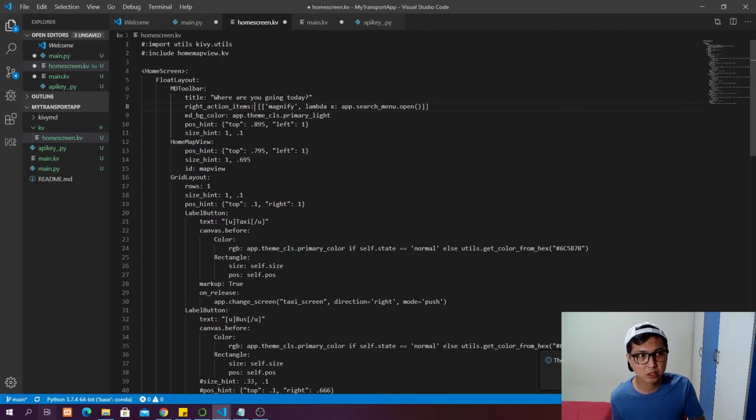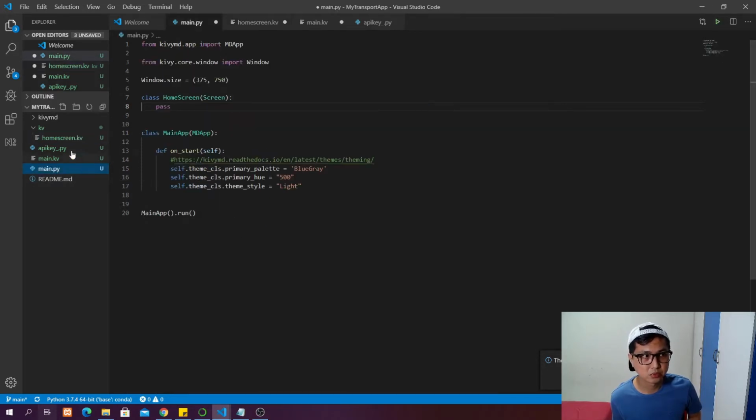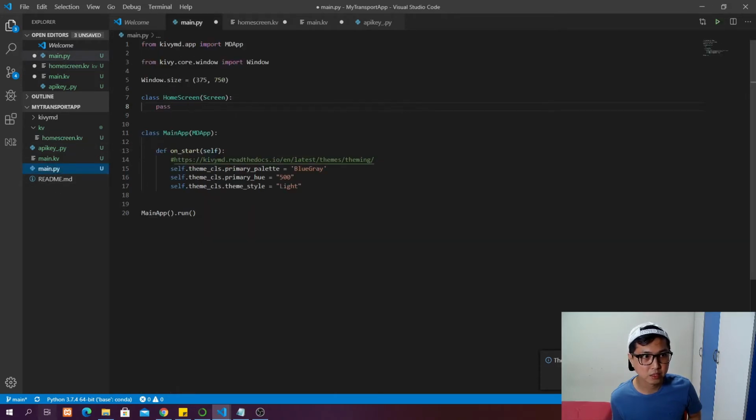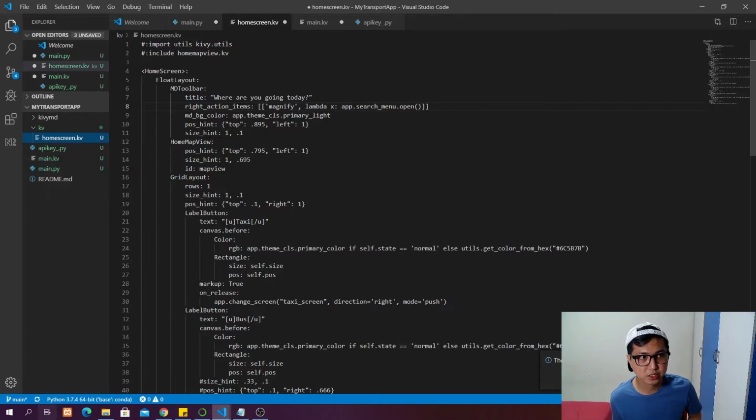So we can specify a color of the toolbar to be the same as the primary color of our theme. So this one, app.theme class, is going to refer to the theme class that we define at the main app, and then position hint and size hint.